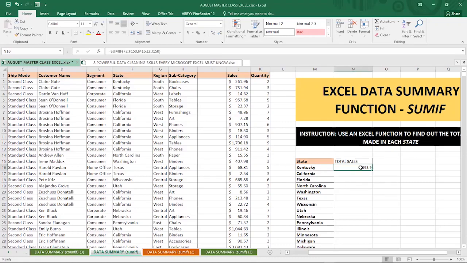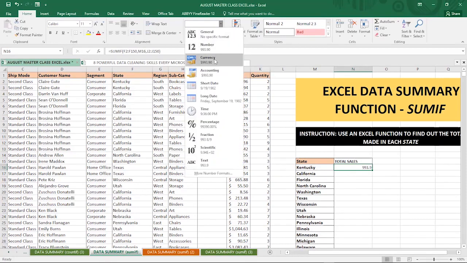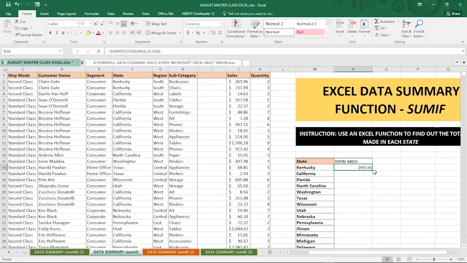Once you've done that, it's very easy to add the dollar sign. You can either add it here, or come down to where you have General, click on it, and select Currency. Once you click on Currency, it will be added for you. So since we are able to find the SUMIF for all the sales made in Kentucky State, you can do the second one and the third one, but that would waste our time. So Excel made it easy, you can just replicate.